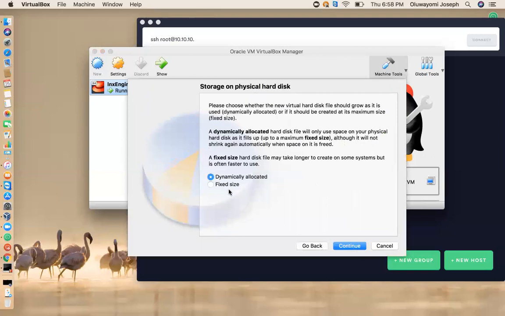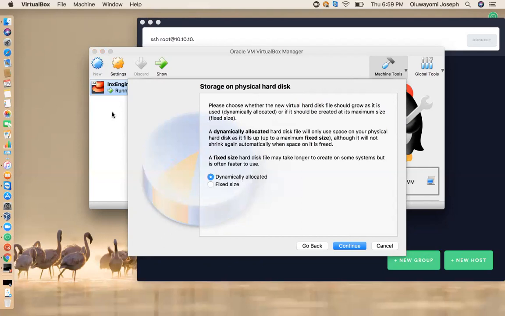And you can see where it says fixed or dynamic. You can choose either one, okay? I typically love to choose dynamic because with dynamic, I only get the space I'm using.